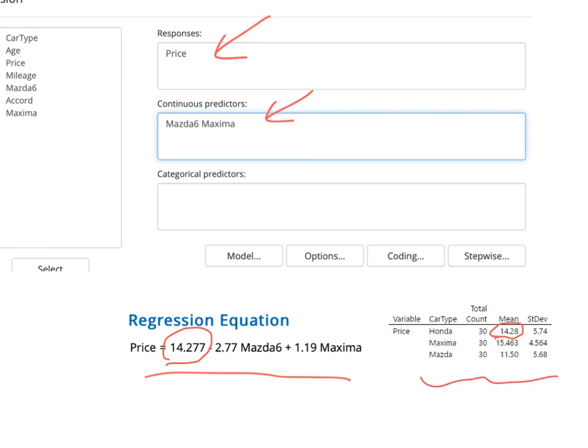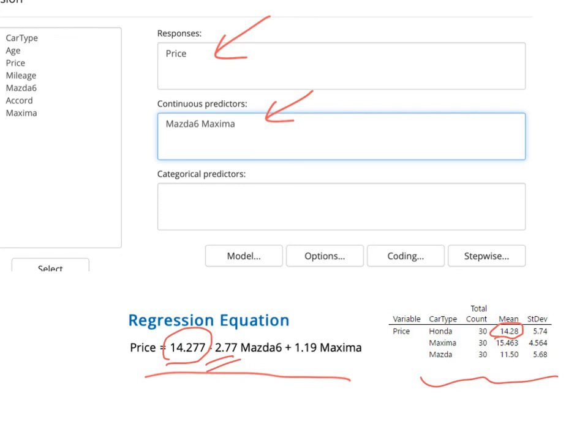We see the coefficient in front of the Mazda 6 is negative 2.77, and remember how we want to interpret that. The predicted price should go down by about $2.77 thousand when Mazda 6 increases from 0 to 1.